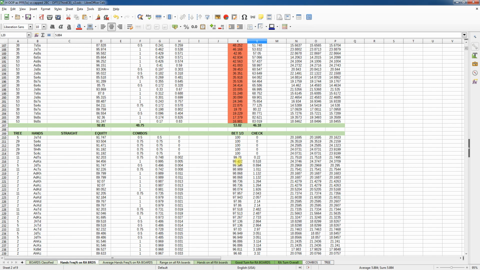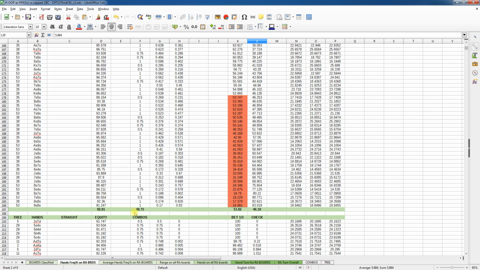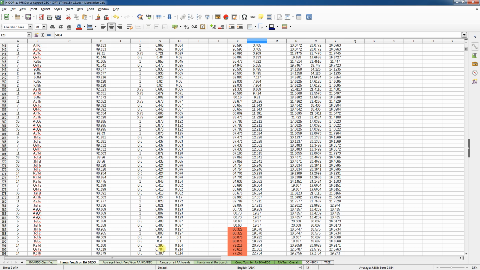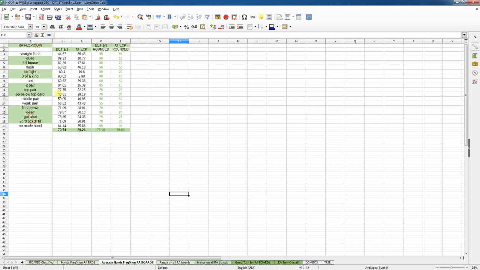So, once I did all the possible hand types on flop, I just gathered the frequency. So, for example, on range advantage flop out of position, you get the frequency. Big Green is gonna bet the 1/3 with every type of hand. For example, with the flush, he's gonna bet them 53.82% of the time, checking them 46.18% of the time. With sets, he's gonna bet them with the 1/3 at 60.62, check them at 39.32. So basically, the greens here are the ones that he's gonna fire over the average, which are here, and the white are those that he's gonna fire under the average.